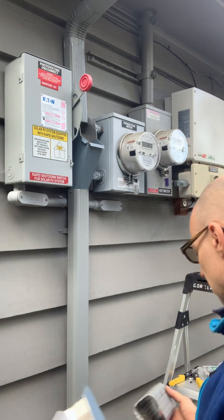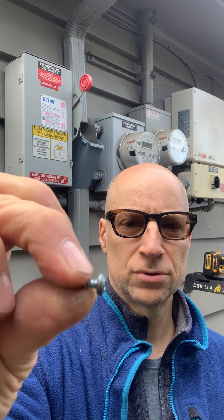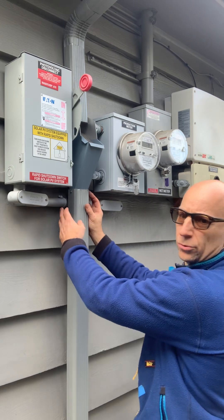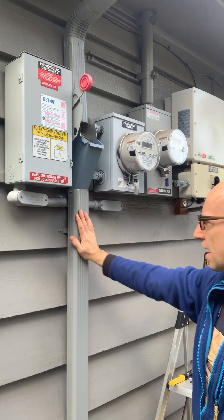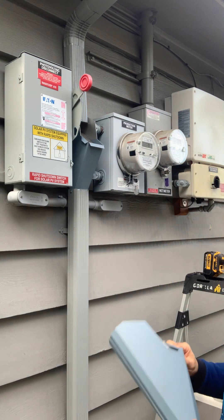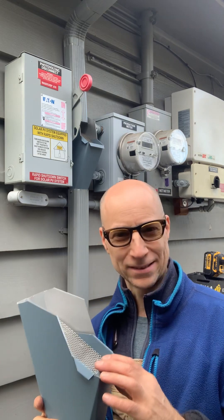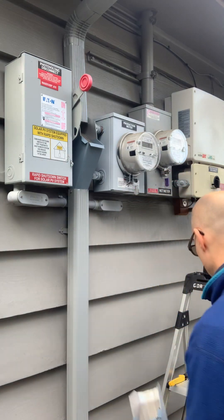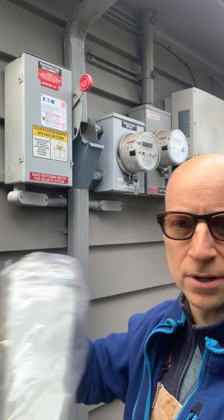Other than that, you screw it together. Use your self-tapping screws — I put two in. I've got two screws up top here holding all this in place so it doesn't move around, and then I have the gutter attached to the house. These come in multiple colors; this was the closest color to my house. We've entered the rainy season here in Seattle, so I don't have time to paint this — I'm going to paint it in the spring when we have sun again. I have a client I'm doing them in white for, so they do come in white.